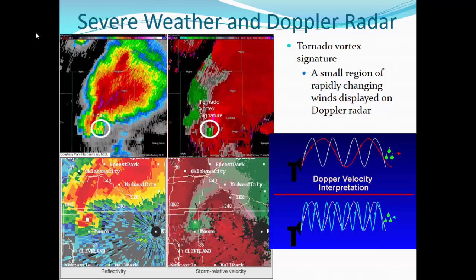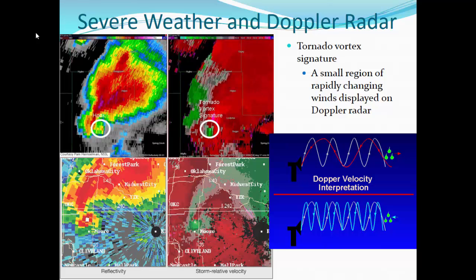So the top two illustrations, you can see on the left, that's straight reflectivity. That is the radar just listening to how much electromagnetic radiation is bounced back to the radar site. It's painting where lots is bounced back, the deep reds and the purples, and where very little is bounced back, the light blues. The heaviest rain is in that red area, and you can see where the hook echo is wrapping around the mesocyclone.